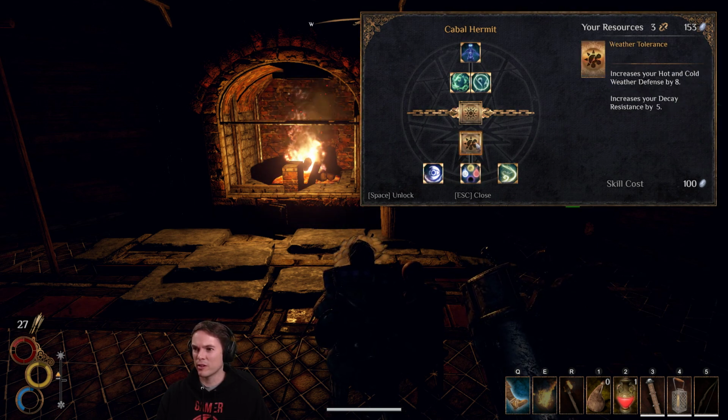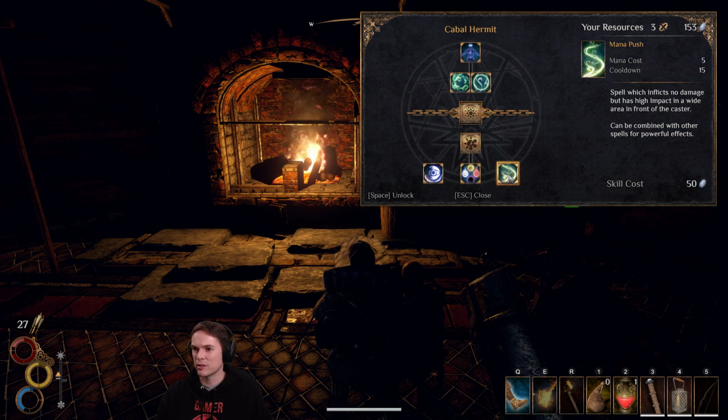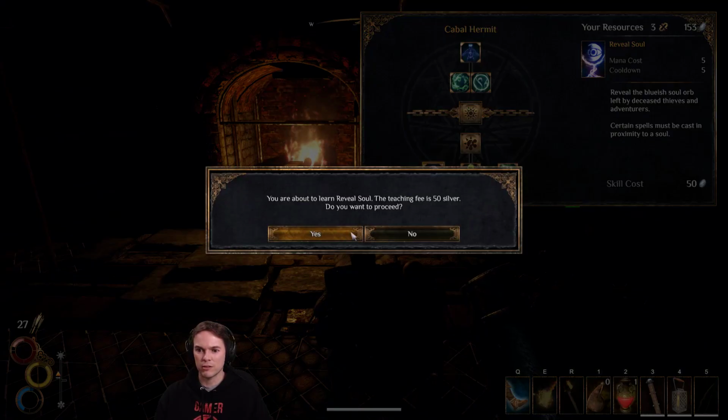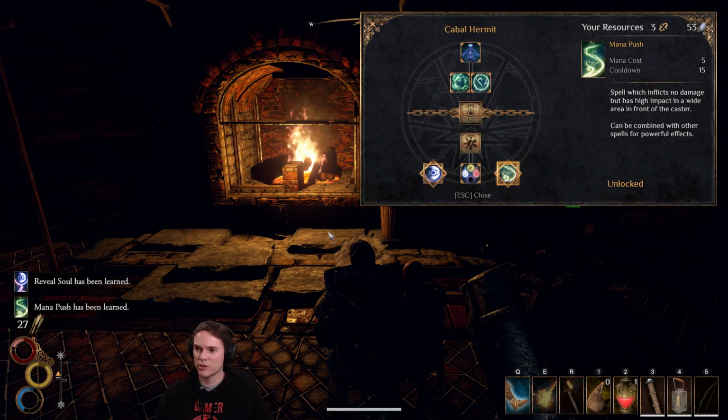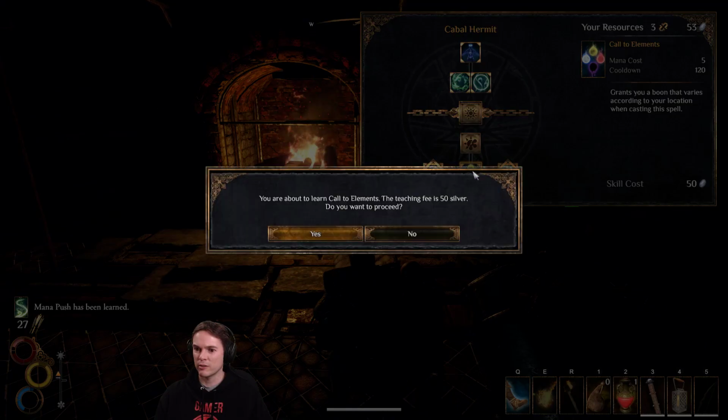If I go up the thing, I can't afford all these. There's a Mana Push spell, which inflicts no damage but has a high impact in a wide area in front of the caster, and can be combined with other spells for powerful effects. I think I need all these. Yep. I've got two. Oh, I can get all three. Cool.